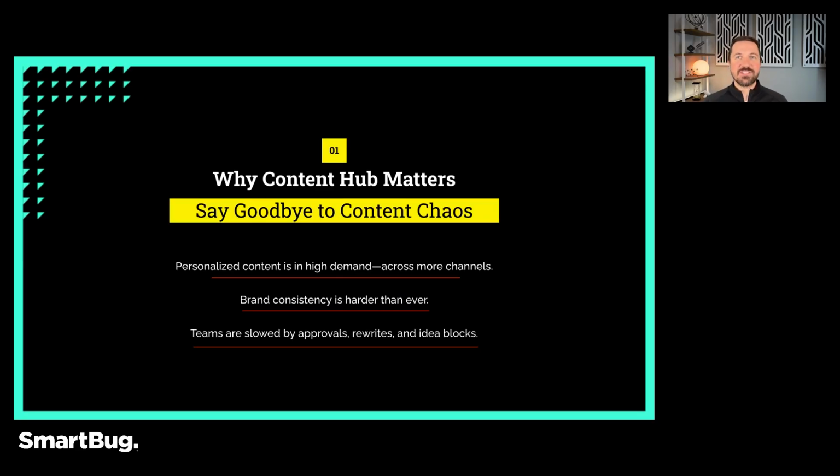So first, before we dive into some of these features, let's talk about why Content Hub even matters. If you look at some of the content creation challenges that teams are facing today, there's a real rising demand for personalized content. When you think about all the LLMs, whether you're using ChatGPT or Gemini or Claude or any tools, these are tools that individuals are using at scale to be able to create essentially personalized content for themselves. And so this is really the type of content that consumers are demanding. They're demanding that what they're seeing out there really aligns with the types of questions that they have right now. Additionally, other things that teams are struggling with is being able to create personalized content at scale and also just maintaining that brand consistency. How do you maintain brand consistency when you're creating personalized content over and over?